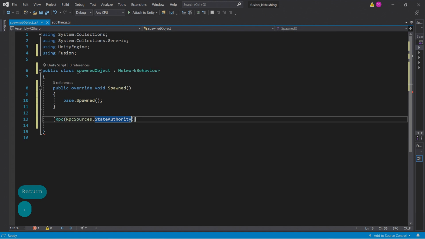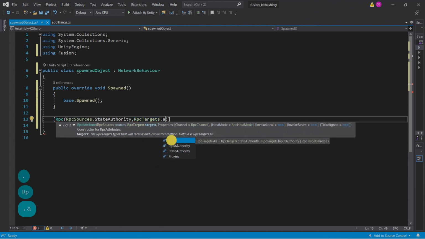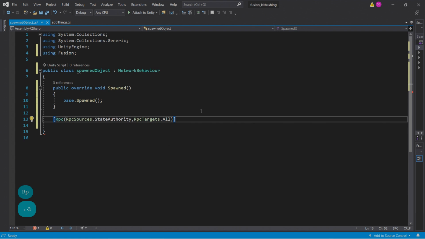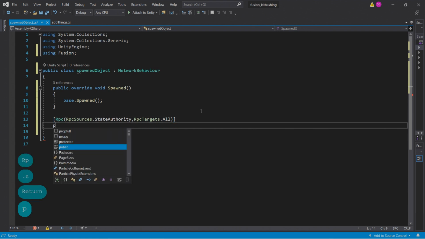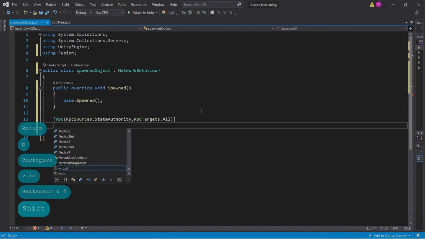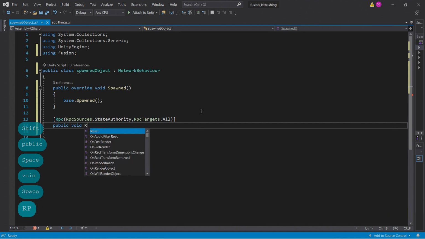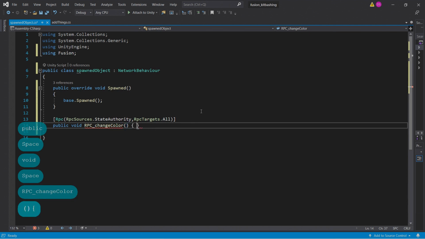So that's going to be the source, and then who is able to listen to it? Well, everybody. So RPC targets all, like that. And now what we want is a public void RPC change color, like that.